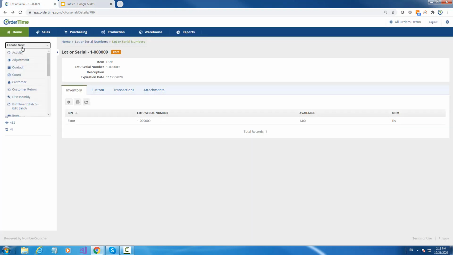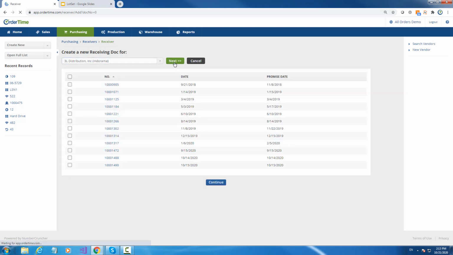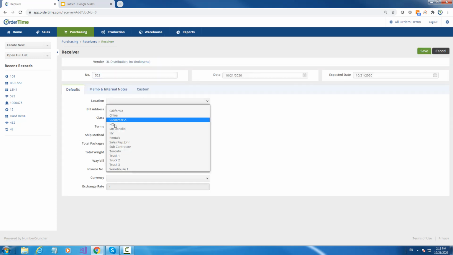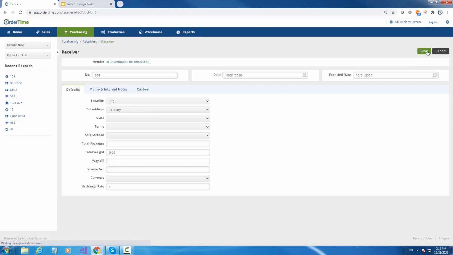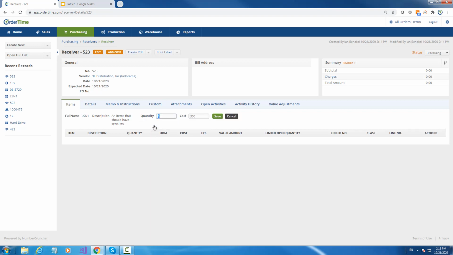So if I am, for example, and I'll make it simple here, on a receiver, I'm just doing real quick here. All right, and I'm going to add my trusty LSN1.